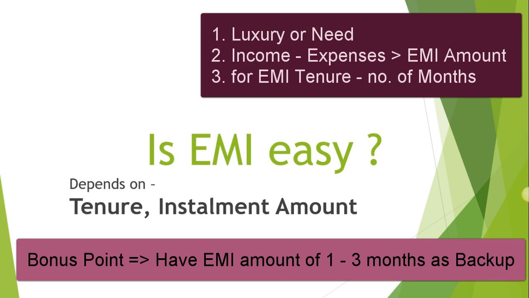So I advise you to better have 1 to 2 months or 1 to 3 months of EMI amount as backup and then go for the EMI. Even if all the things are available, just for safety, have at least 1 to 3 months. Even 1 month is a good backup. See, for example, if you don't get money on time, at least you will have some backup amount for paying your EMI amount. So make sure that your EMI falls under need and it is affordable to you through tenure and installment amount, and have at least 1 month of EMI as backup, and then go for buying.